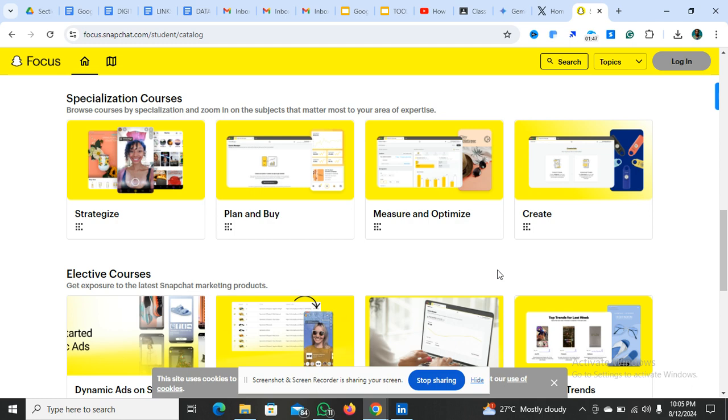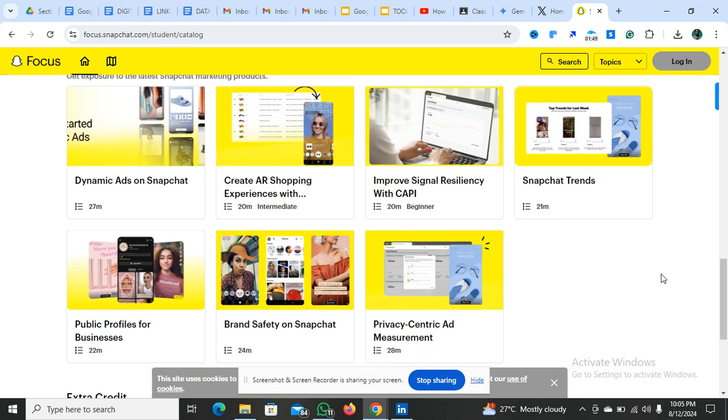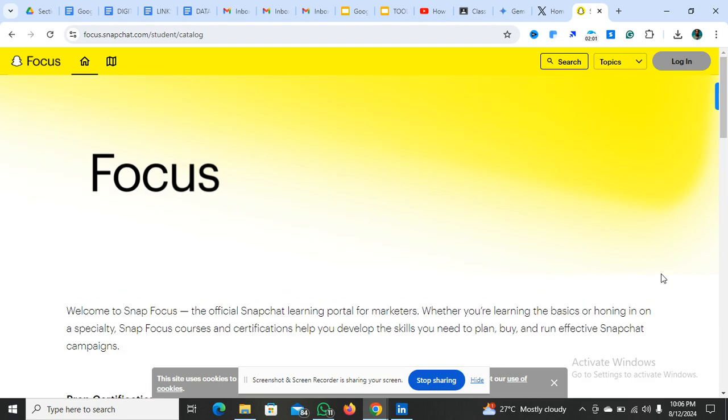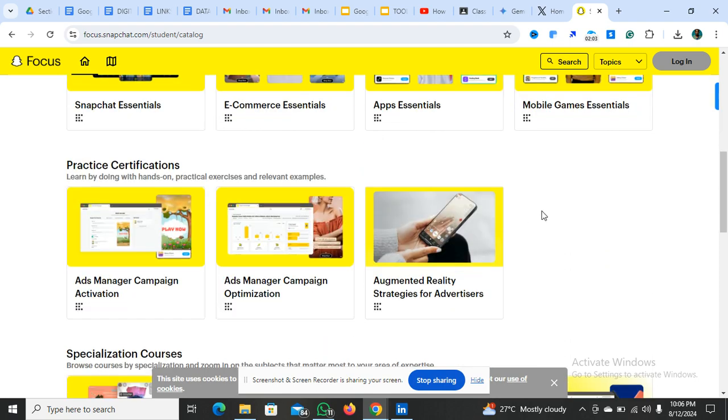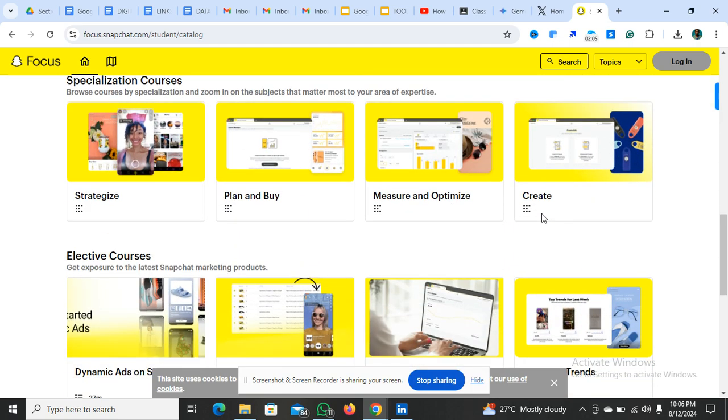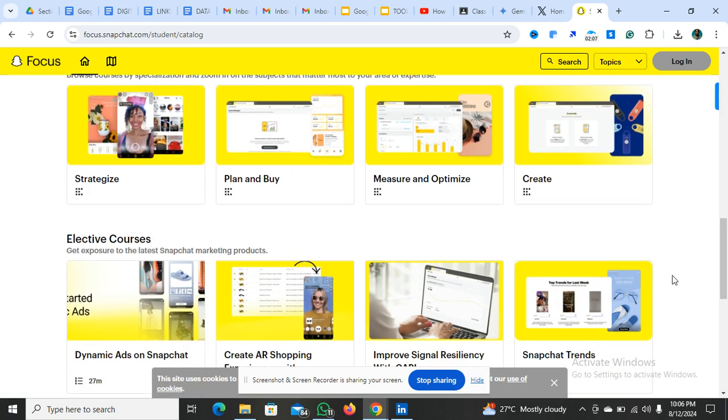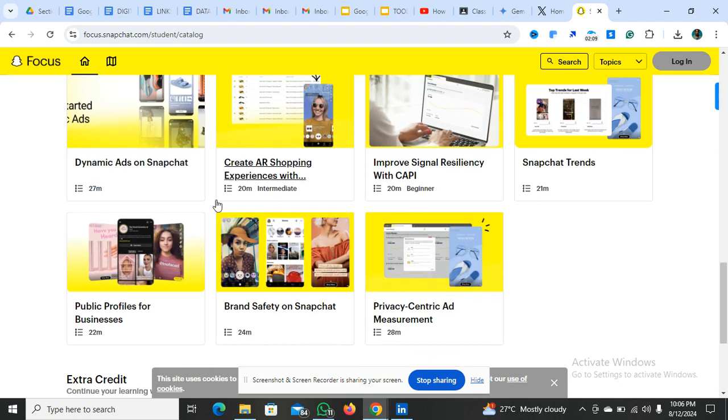So this is it, guys. These platforms are not known to a lot of people, but today you know about this platform. You can easily pick one. You can easily choose any one, and then you take your time and learn how to run ads. And I have been opportune to learn this stuff. And you see, the way Snapchat teaches stuff is so easy.